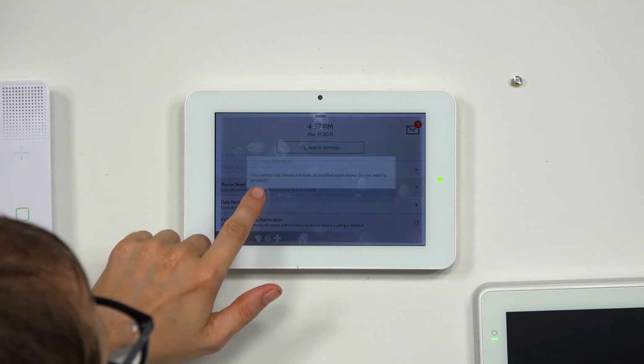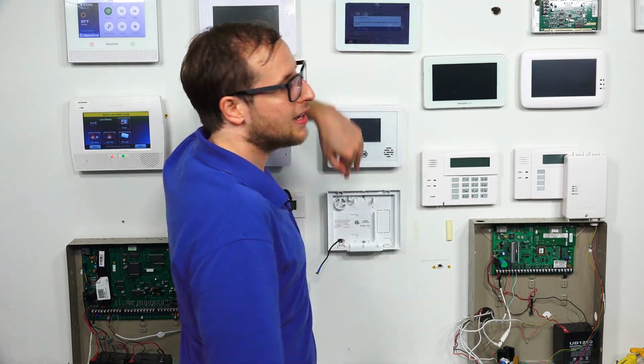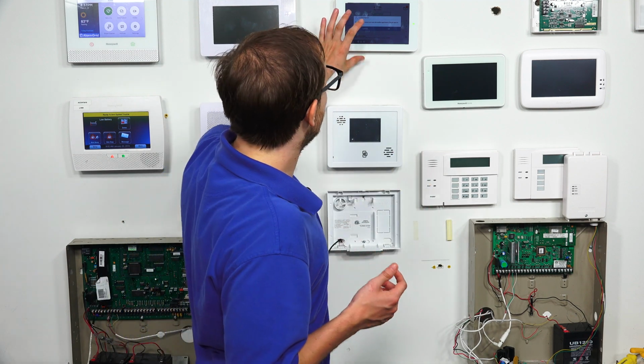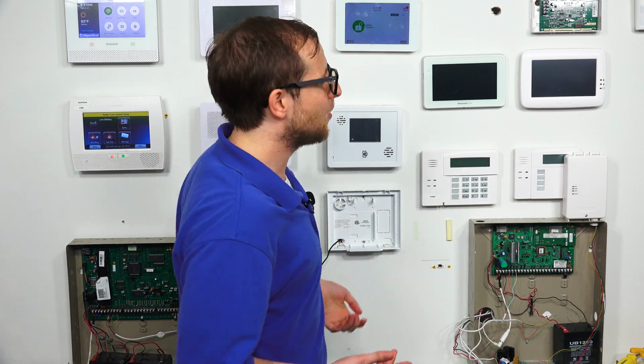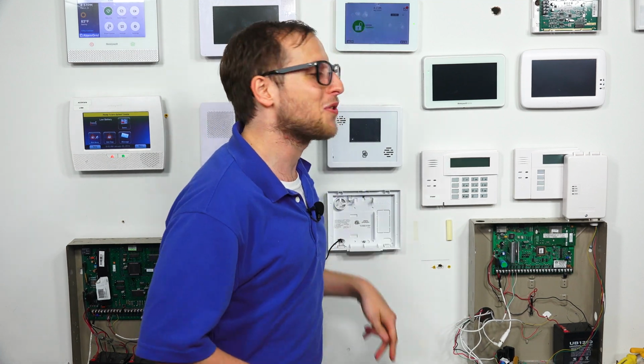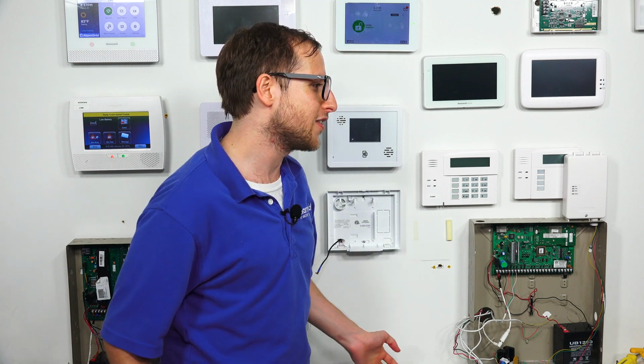And then I can choose that, and it gives me the option to do a factory default of the system, a master factory reset. Reset everything. I'm going to have to reprogram the system from scratch, and it will reset the dealer code and the installer code back to their default settings. So that is an option there if you know the code. But if you don't have the installer code or the dealer code, then you're in quite a bit of trouble. So hopefully you have your system monitored and your monitoring company can look it up for you.